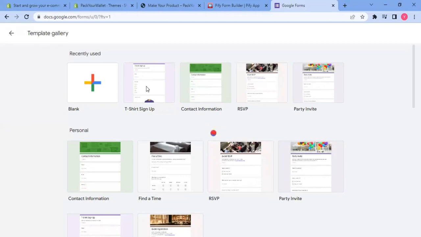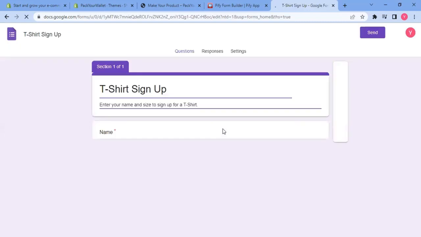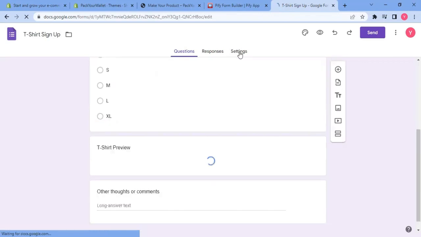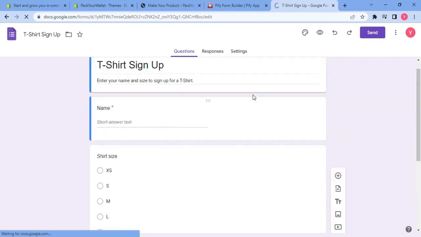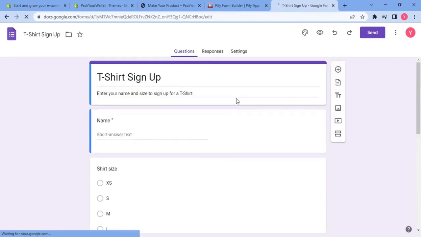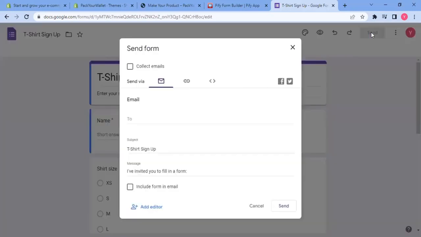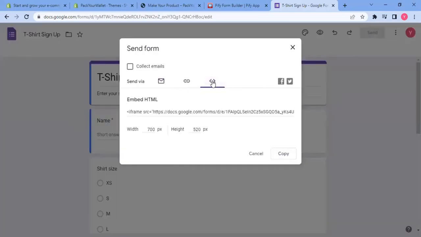So you may end up picking a form template from here. It's going to take a few seconds to load it up for you, and whatever customization you wanted to do, you can do it here. To do the customization, you can go to settings. Then once you have finally made the customization and you wanted to use it, how do you do that? To use it, you can click on send, and in here you can click on this icon. This is a coding icon. Basically, just copy this entire code, select it all, and Control C.